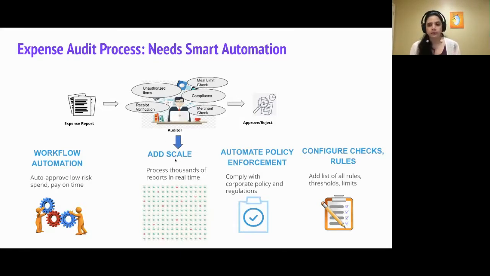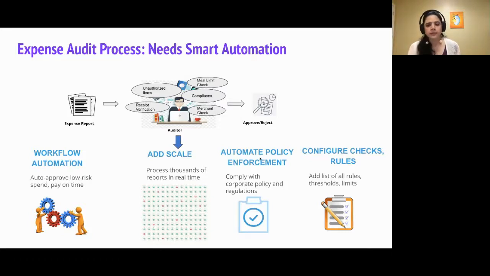Another factor that we can add in our automation is scale. Now, typically, an auditor can receive hundreds of such expense reports in a given day. If it's a big company with a lot of employees, then there could be hundreds and thousands of expense reports submitted that the auditors have to review. So, if we can add scale to this process and have the expense reports processed in real time, then that can save us a lot of time, right? As the reports arrive, they get audited. If everything is correct, the employee gets paid. So again, by adding scale to the process, we can improve the speed.